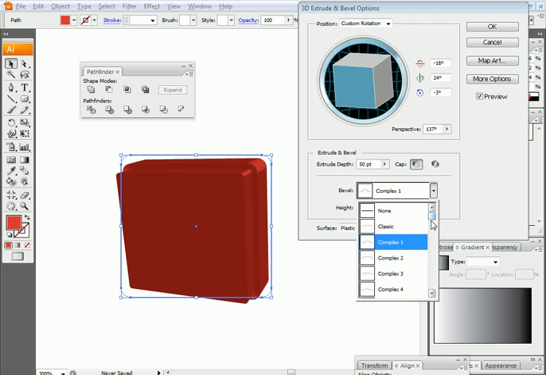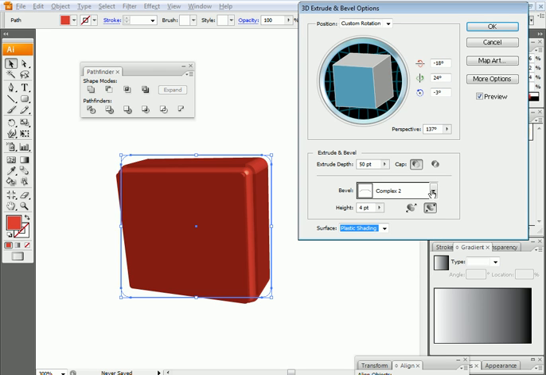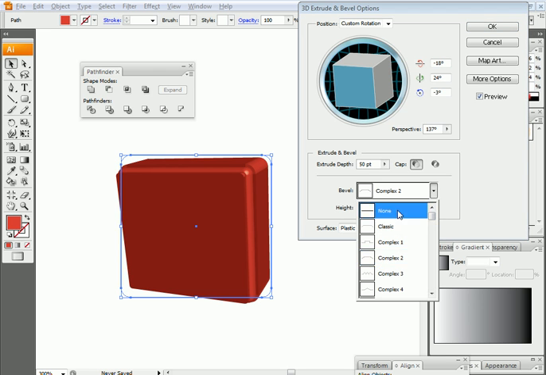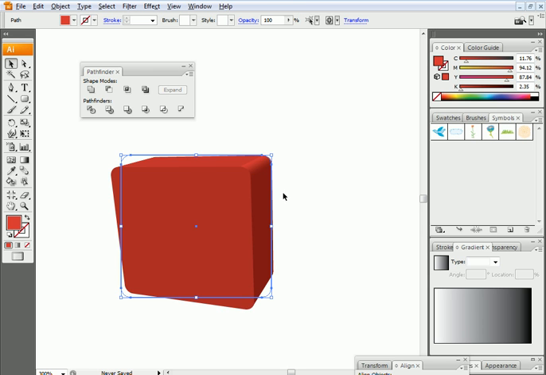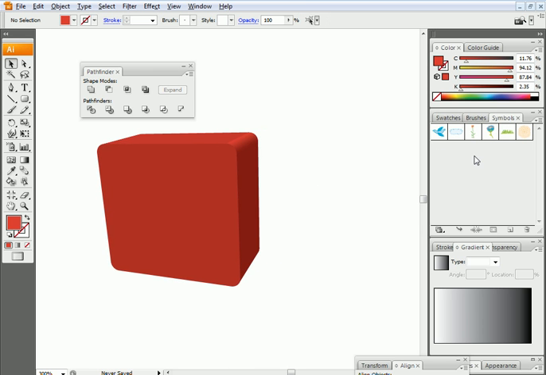Let's set the bevel to none for now, and I'll go to more options, and this is where I change the position of the light that's hitting that surface. So I need one light from here, right? And I need another light, so I click on new and move the light up so that it lights it from the top. Alright, so now there is a light from the top here. I'll press OK.